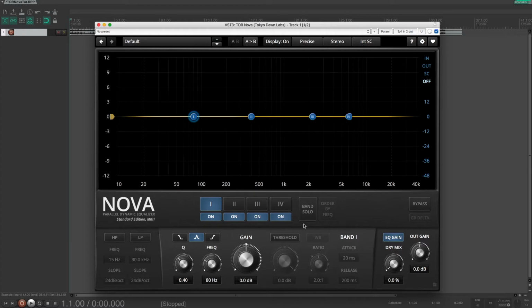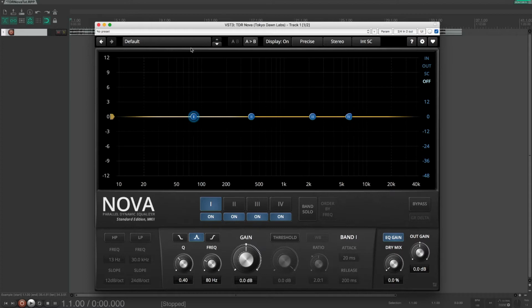Apart from the four standard bands, we also have a high-pass filter and a low-pass filter. And for mastering, the high-pass filter is probably the most usable, and I like to use the 12 dBs per octave, somewhere around 10 to 30 hertz or so. So if you're looking for a very capable equalizer, then Nova is a very good choice. The paid alternative has more bands. This one has only four, but many times four bands are all you need, so you will get very far with this free version as well.